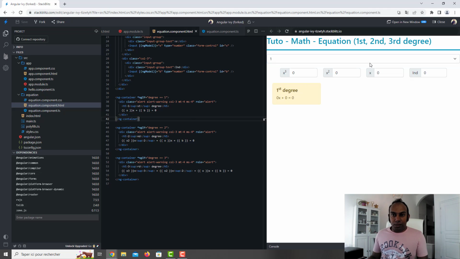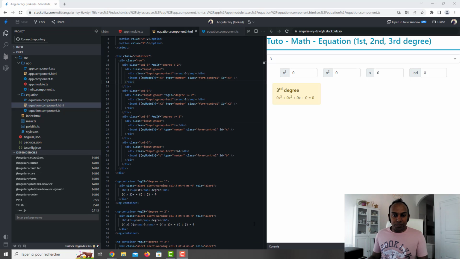So now we must do the same for the top here. To do that, we just make some conditions with the ng-if. So if it's more than 2, we display the exponent 3. If it's more than or equal to 2, we show the exponent 2, and the x we show if it's superior or equal to that one.